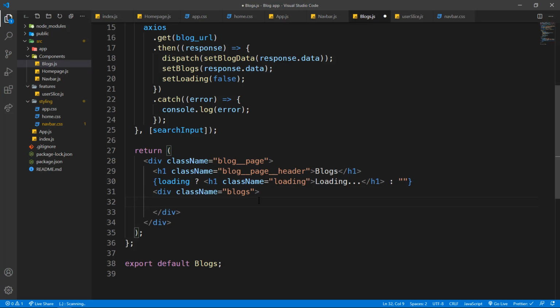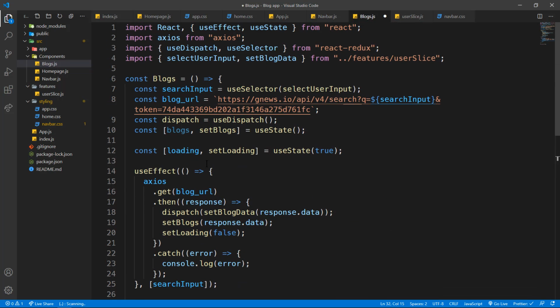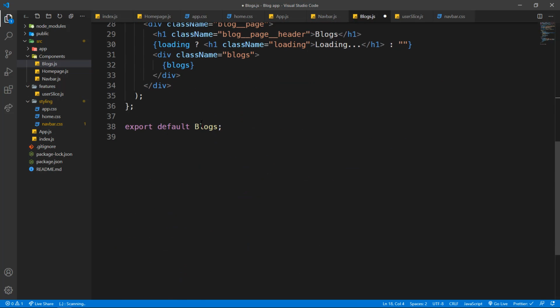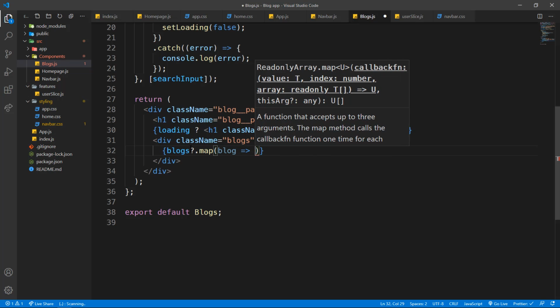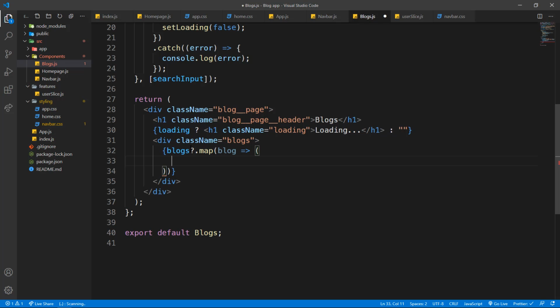Okay, so right here now you should have seen that once we dispatch it, we are also setting the blogs to response.data. So this blog state is being filled with all the data that is being sent to blogs. So this is an asynchronous process. It's gonna take some time. So what we have to do, we want to check if blogs is there. If it is there, then we want to map it, and we'll give a name of blog. And inside of this, we don't want to render a separate blog right now. You could do that, that's much more beneficial and useful, but it's pretty basic here, so we'll just have it in this particular file.